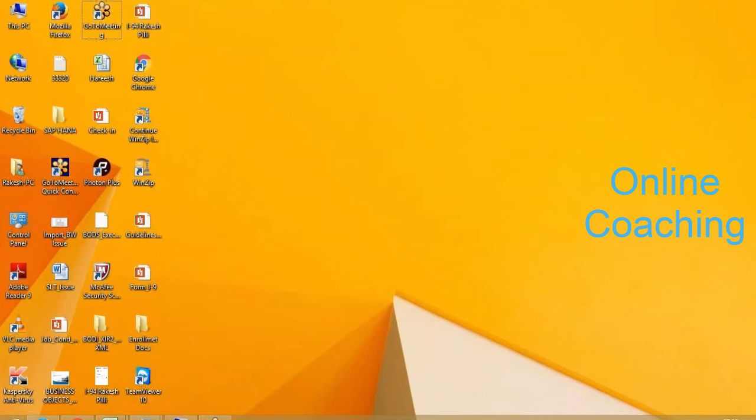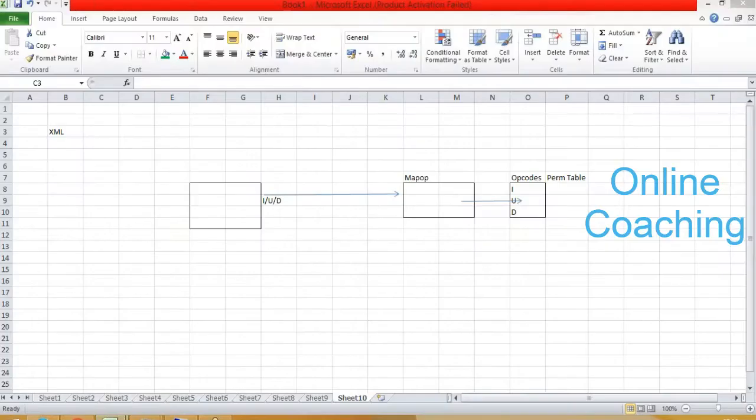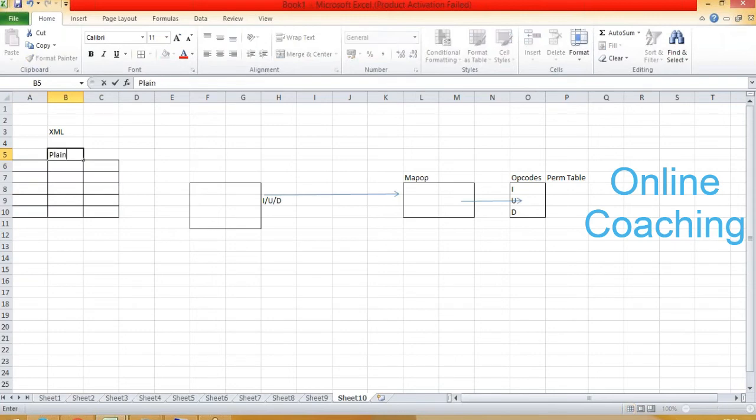So what is XML data? It is data that is present in a nested structure. So what is a nested structure, and what is a plain structure? If you have a table with columns and rows, then you call this a plain structure. Data flowing in from flat files, from database tables, and SAP tables are all of a plain structure.